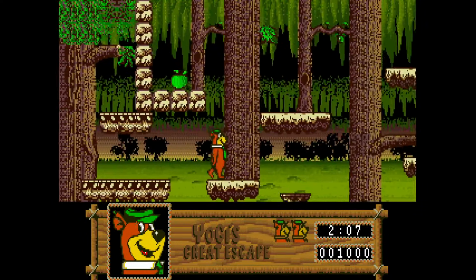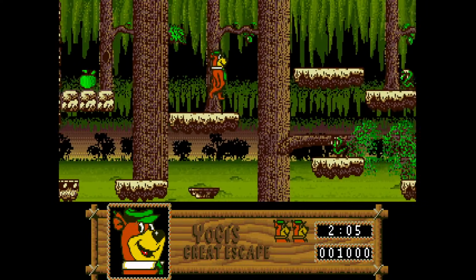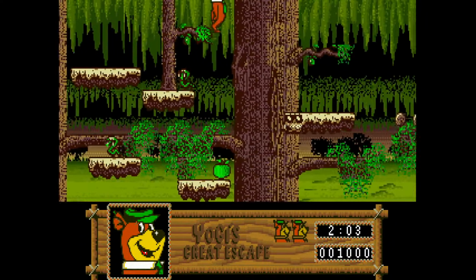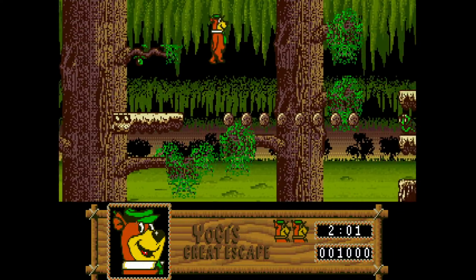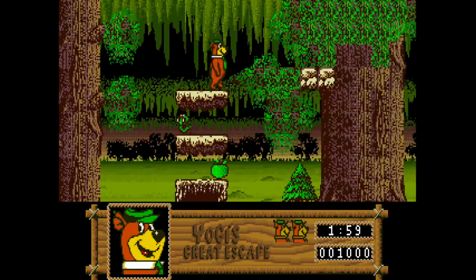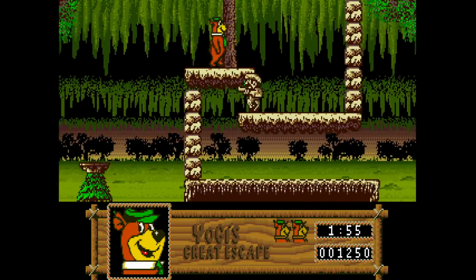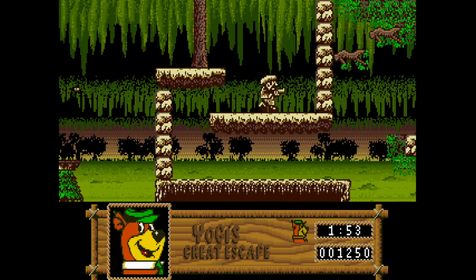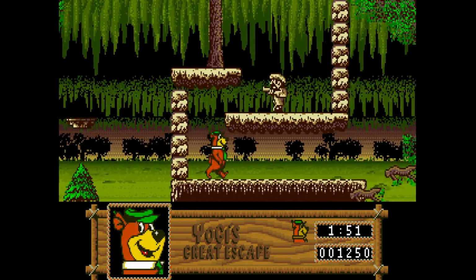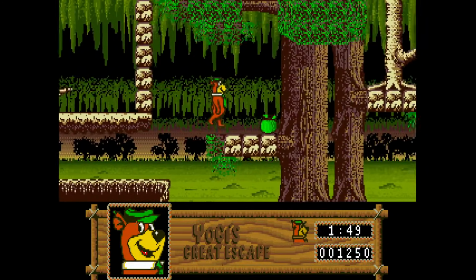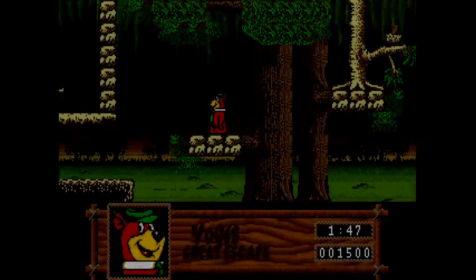So on this second level, I'm not going to collect virtually anything. I'm just going to try and get to the end of the level. Damn it, which is notoriously difficult with that guy.